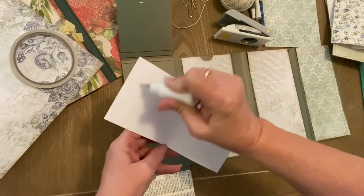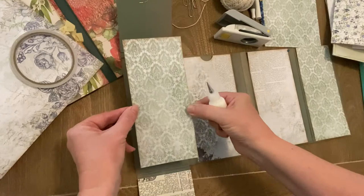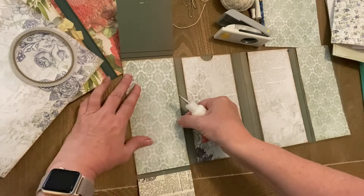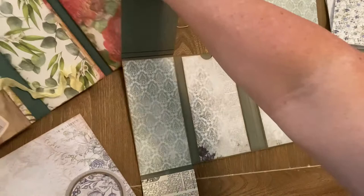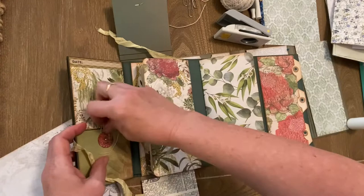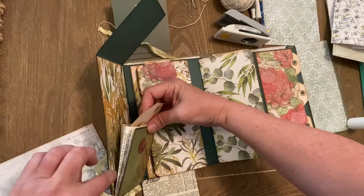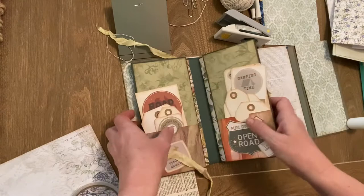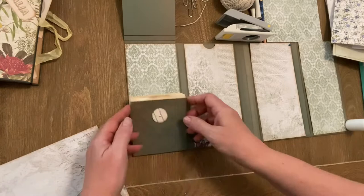And as I said before, I use a combination of glue and double-sided tape. So I've just glued down this section here, as you can see. So when you lift it up, at least you can see the nice pattern all the way down. And I didn't worry about inking down the bottom here, because that's going to be covered up anyway. So now we've done that.